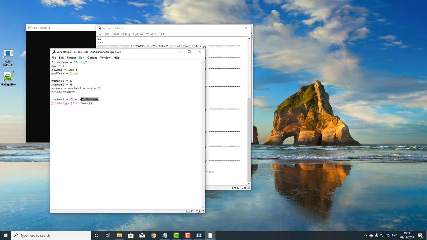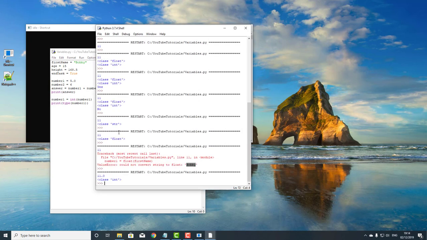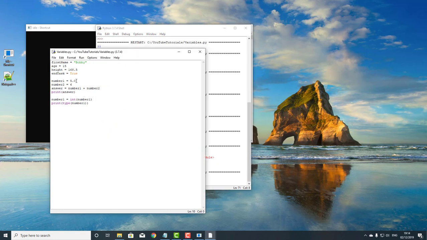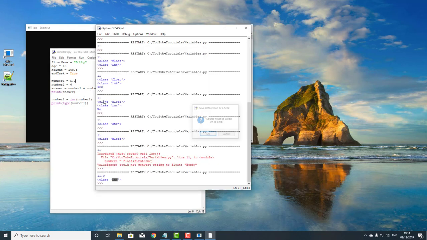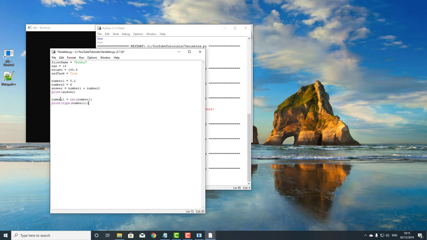But you can, as long as it is a number and only a number, even if this is 5.0 and you want to turn it into an int and you run it, it will convert it into an integer. Now, of course, if we have 5.2, if you convert number into an int and then you want to do the same as this, let's copy it in fact.